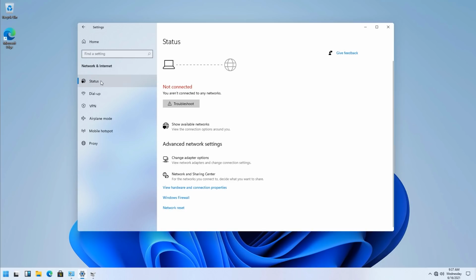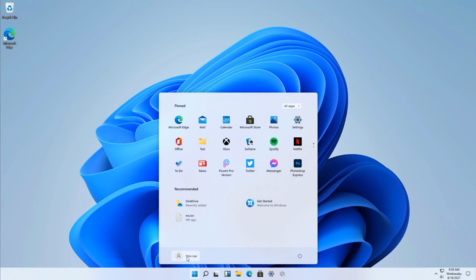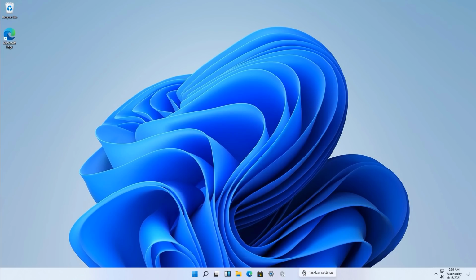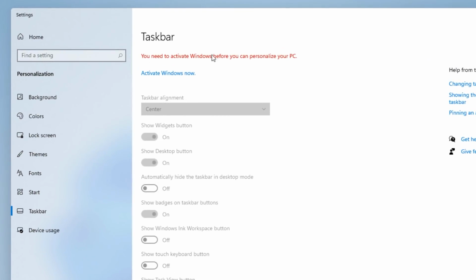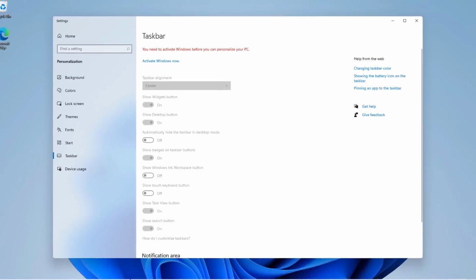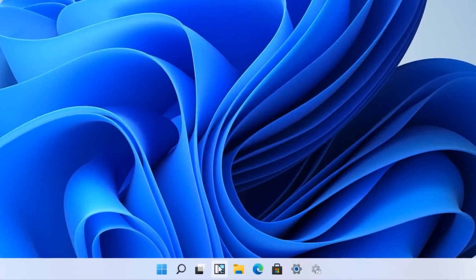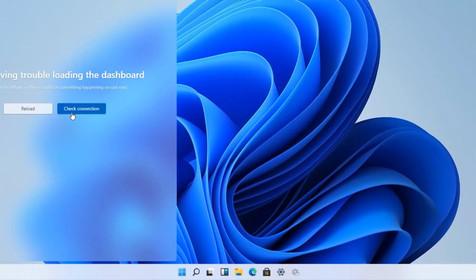And actually, I remembered you have to be connected to the internet to see the next setting. So I'm going to switch over to the other virtual machine that I am connected to the internet on. All right, now we're in the virtual machine that is connected to the internet and I am logged in with a Microsoft account. The reason I have a separate one is because in this one, it tried to activate and did not, so I couldn't have shown you the customization features like moving the stuff over. But now I can show you some features that require the internet, such as the widgets. I'll reload that, should come up now.